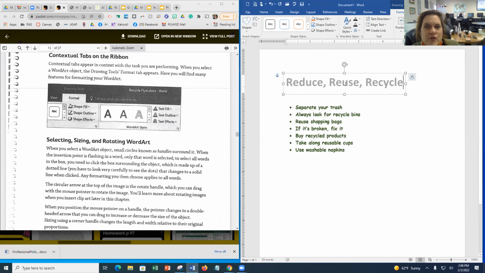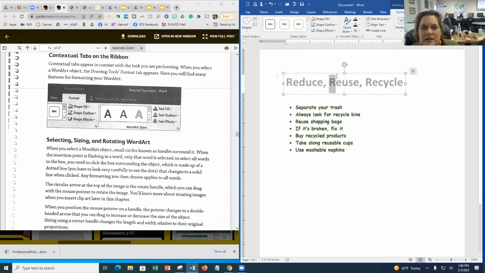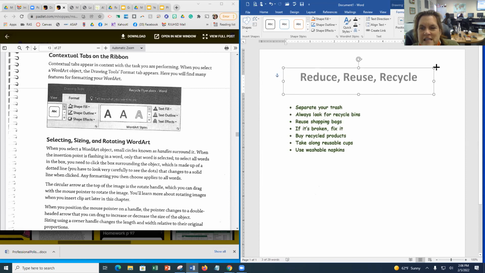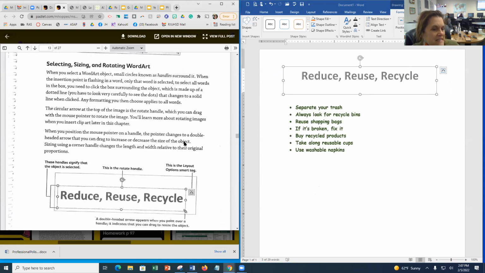When we click on the word art, you get a tab. Remember, we talked about contextual tabs. Well, word art has its own tab and we can format, and there's so many fun things we can do. We can also rotate our word art. You'll notice there's a little circle there that you can play with. We're not going to move it too much out of place. I want it at the top, but if you did want it a different direction, you can rotate it. You can also go to the side if you wanted it bigger and draw it bigger or smaller, just the box itself. So you can select it, size it, rotate it.